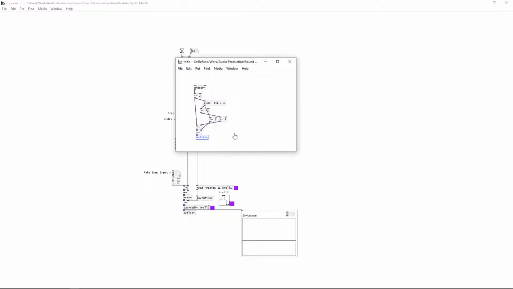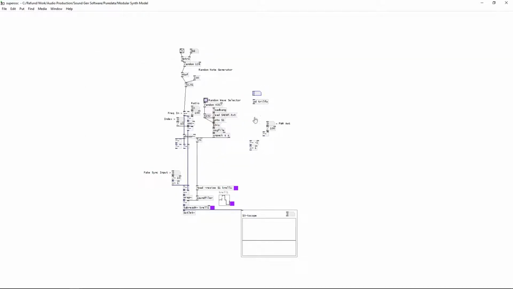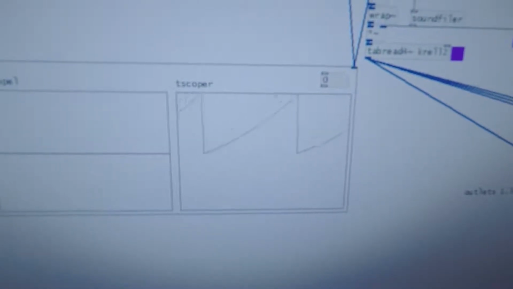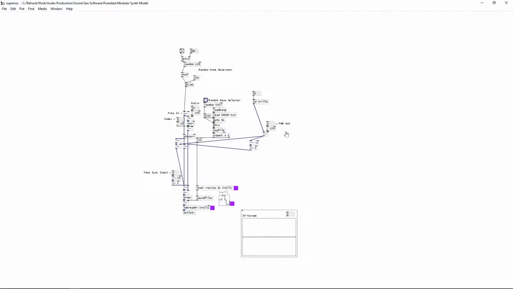I'll be morphing the input wave that goes into it so that it is exponential, and that'll create a ramp through the wave instead of going through it cleanly, and that'll create a pulse width modulation type effect. This will maintain the pitch of the oscillator, but once you fade in the exponential curve version of the ramp wave, you have an LFO that modulates between the linear and exponential ramp. You get a pulse width modulation type sound effect. Once that's done, quickly check the audio, make sure everything's working.